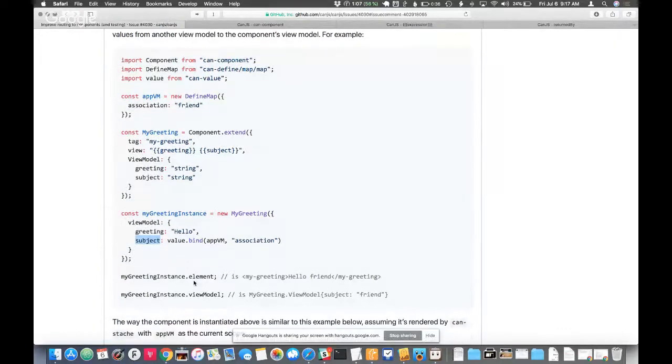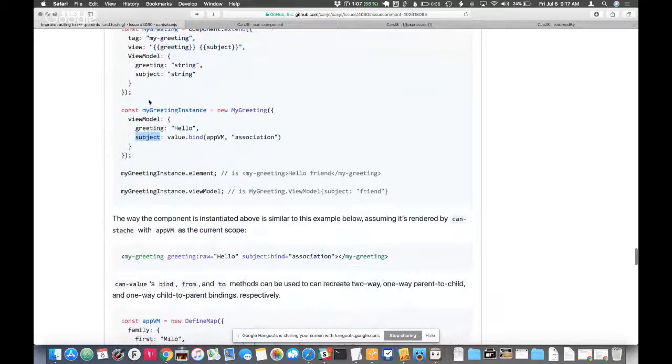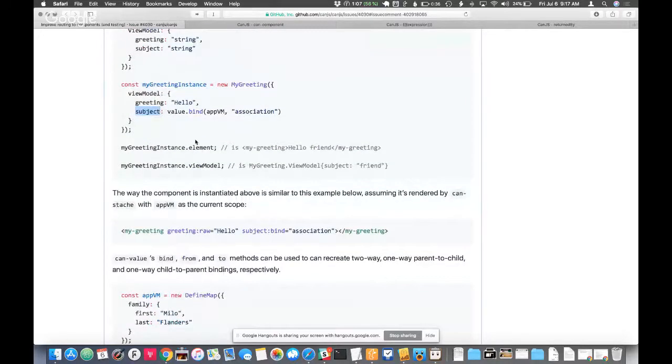So in this case, I create a new instance. I have that element and view model. I showed that creating a new instance of a component like this is the same as doing this in Stash, where you're passing in a raw value for the greeting property, and then a two-way binding for the subject property, assuming that this component is being rendered with AppVM as the current scope.